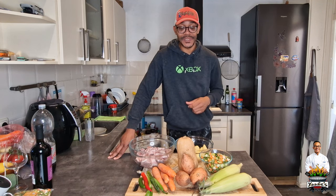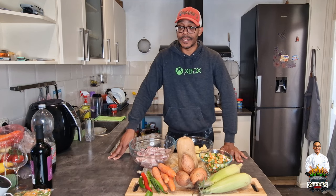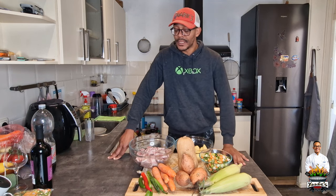We have goat soup. We have goat head and belly, or what we call mannish water soup. We have a wide variety of soups, and today I'm going to be making goat soup. When I went to the butchers the other day, they had about two or three kilos of goat, but I needed just the meat — I didn't want the bones. So he carved it really well, cut it up into nice cubes, and then cut the bones up for soup.